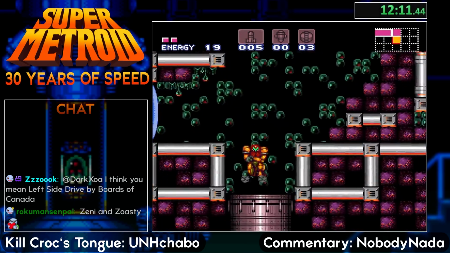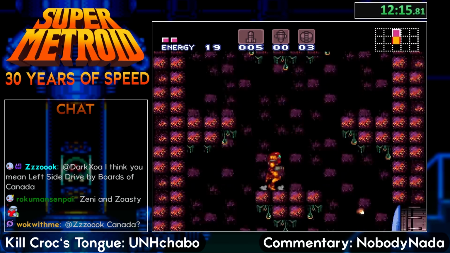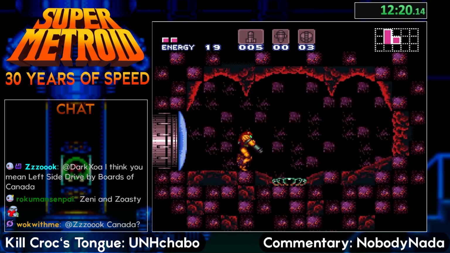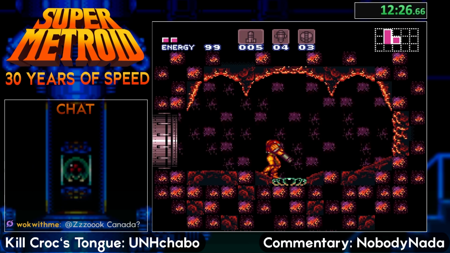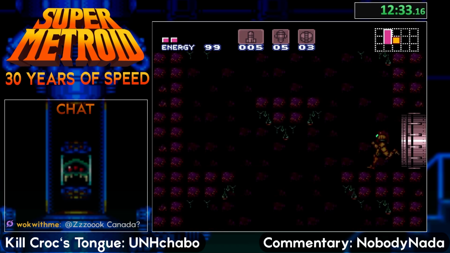All right, I have zero supers, so I need to farm at least one. But I'm just going to go to full. There we go. Also not taking the save, but don't worry, Chabo does have a safety save. So if something does go wrong in Lava Dive, then we will be able to continue the run.